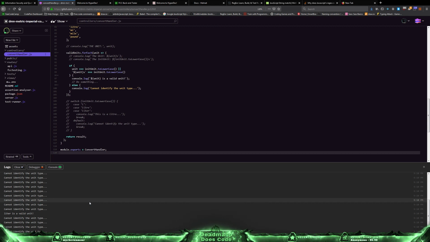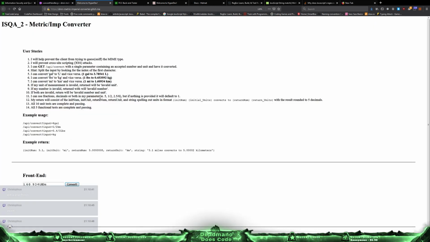Massa, you could make your code smart to understand the international prefixes like milli, micro, kilo. Yeah, I could do that, but it's such a small project and there are so many other projects I need to finish, so I'm trying to get the least done. Also we only have a few units that we need for these tests to pass: gallons to liters, pounds to kilograms, and miles to kilometers.